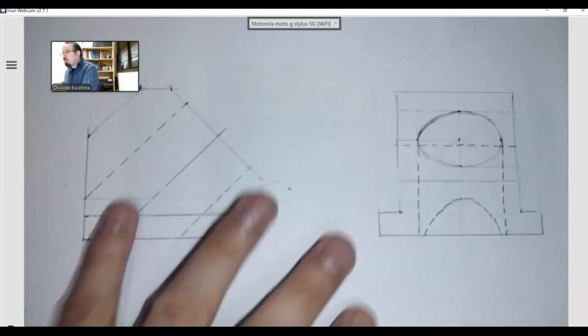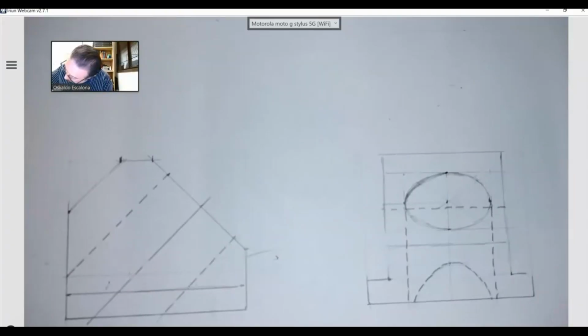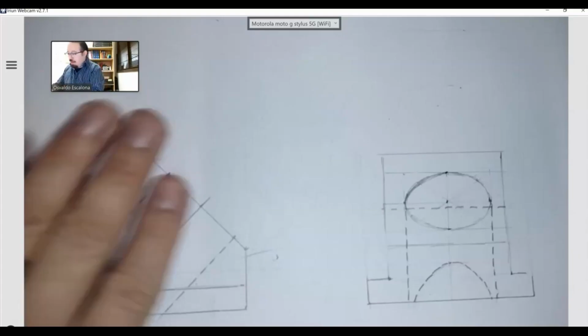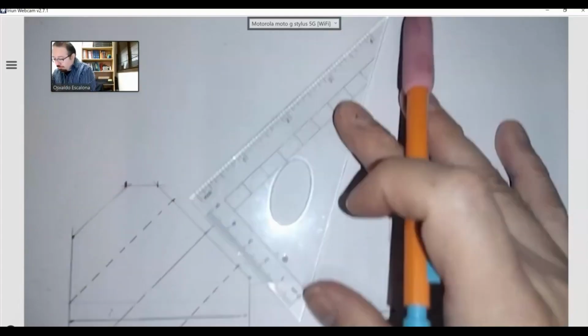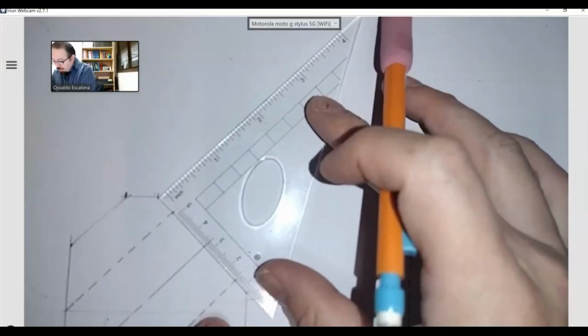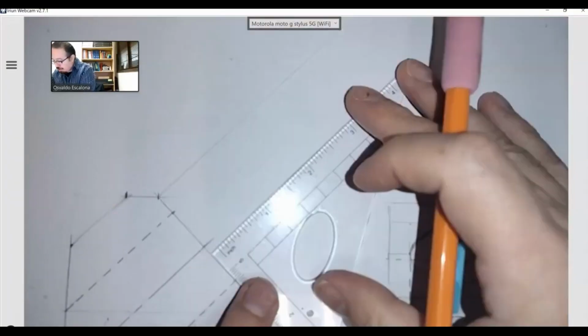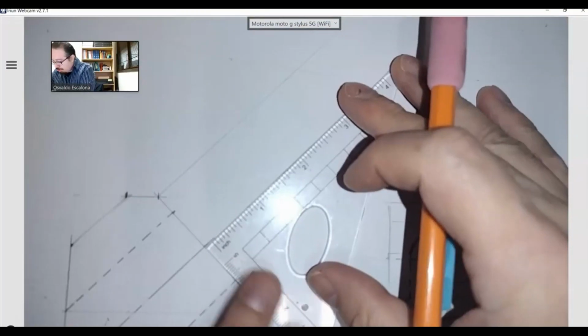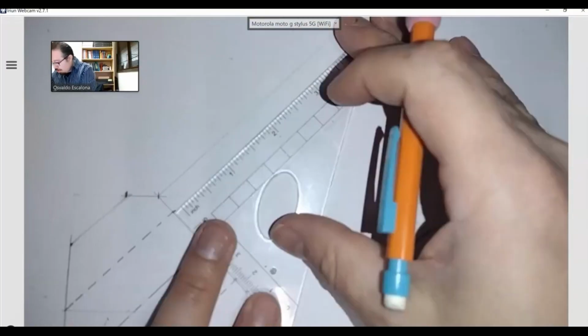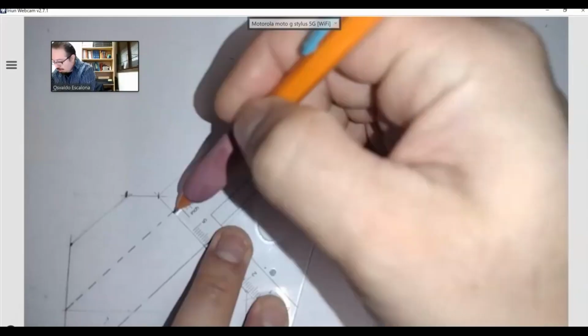The auxiliary view, how do I do an auxiliary view? I need my triangle. Okay, I'm gonna grab a bunch of lines. I'm gonna go 90 degrees with it. So every time that I see something that touches that inclined surface, I'm gonna create a line that is 90 degrees with it. So it seems to me it's a continuation of this. I'm gonna put it there. Another continuation of that. I'm gonna put it there.